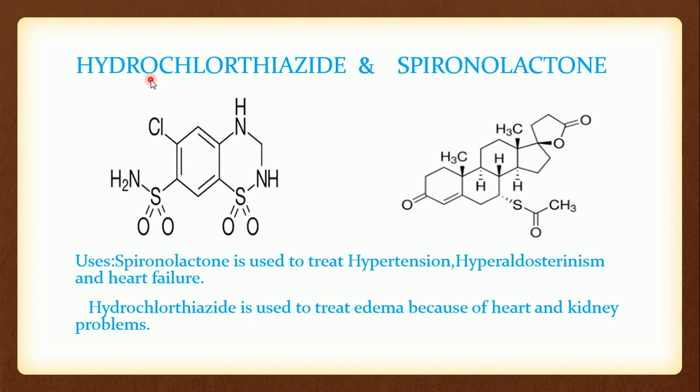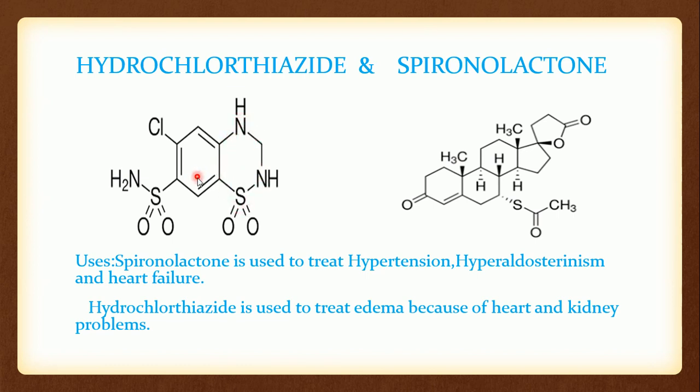Next class of drugs which are used in the treatment of hypertension are diuretics. If excess sodium levels increase in the body, that will also lead to high blood pressure. So that's why we have to excrete the excess amount of sodium. Examples of diuretics which can be used in the treatment of hypertension are hydrochlorothiazide and spironolactone. Here the thiazide structure we already know. A 6-membered ring containing 1 sulfone and 2 nitrogen atoms is called thiazide.